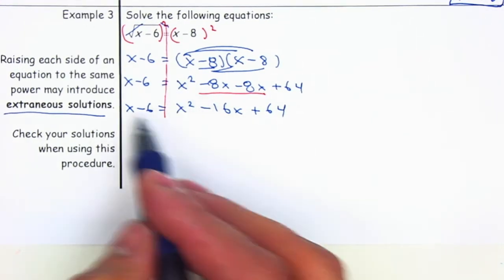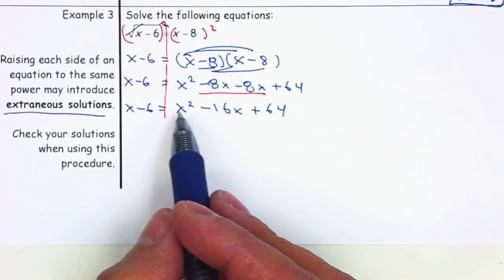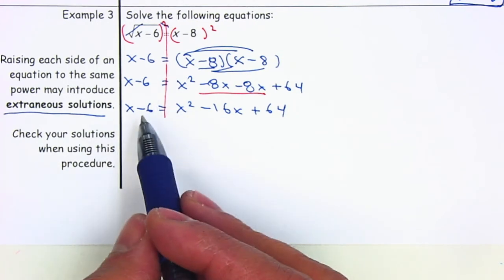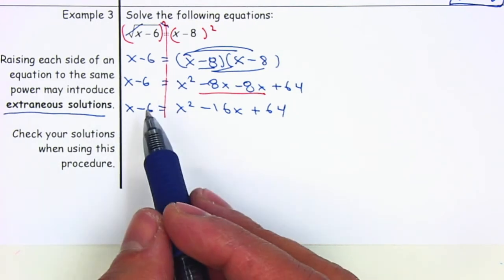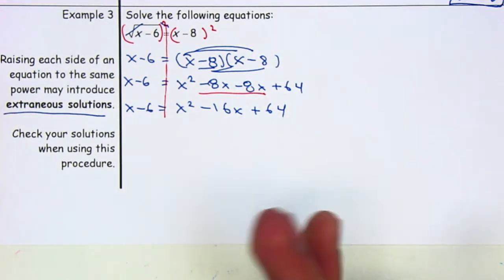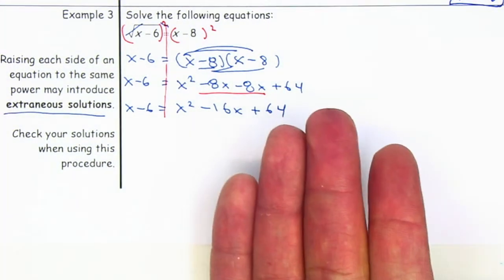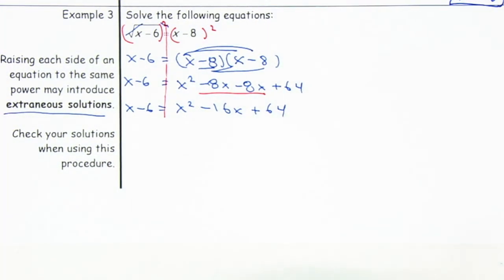Now that I simplify this on both sides, I notice that I have an x squared. Every time that you have an x squared, you want to be able to make it equal to 0, or most of the time, and see if you can factor it. You can complete the square. You can do it by square roots, or you can use the quadratic formula. Any of those 4 ways will work.